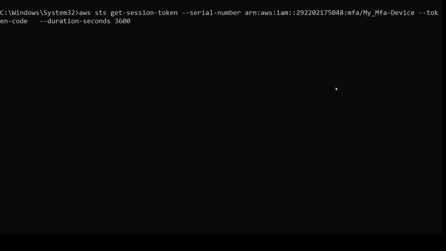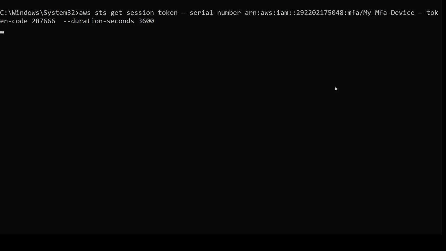So I'll ensure that my device is open. I'll plug in the code. And the code here is 287666. And I want to specify that the duration should be 3,600 seconds.